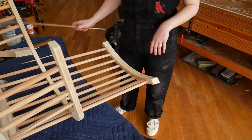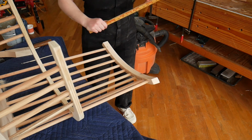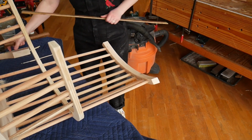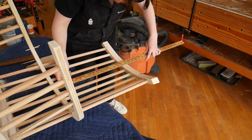All right, and now I'm gonna take my yardstick and I'm gonna measure the height of the comb. We want to make sure that the comb is parallel to the arm bow. I'm at 15 inches right here. This one needs to go down a bit more. Oh yeah, that looks good.